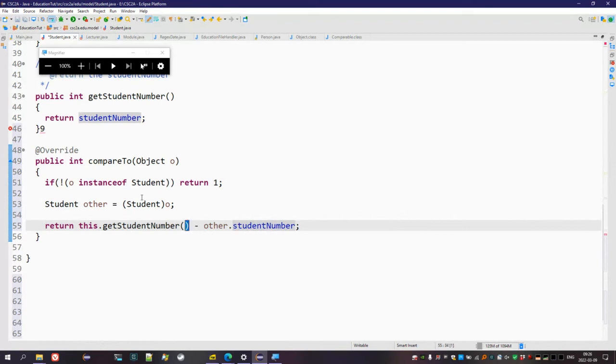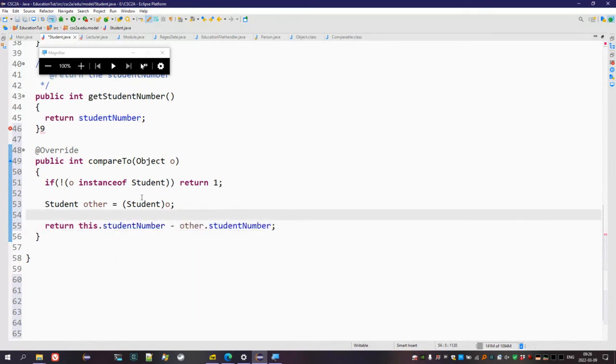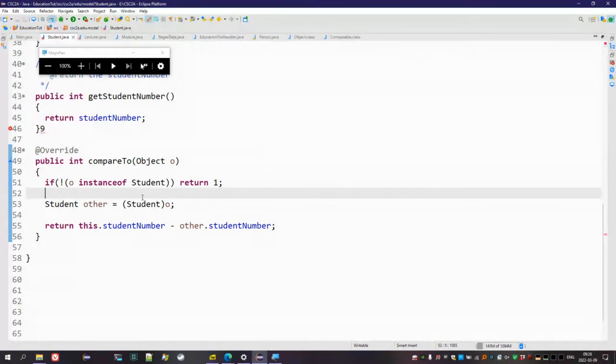I don't need to use the accessor method. I can use the field directly. And that will return a negative number, 0 if it's the same, or positive.